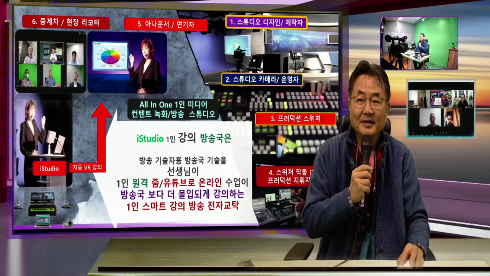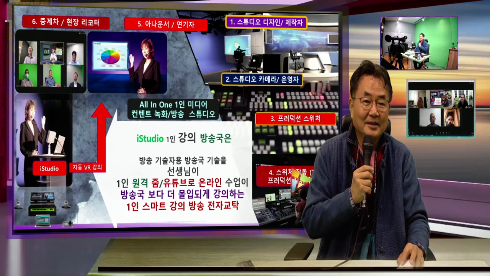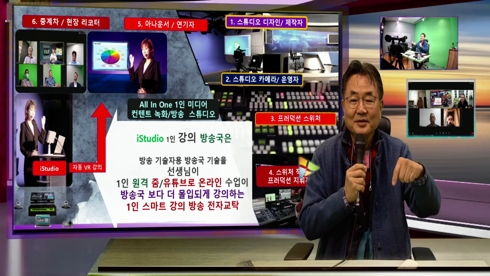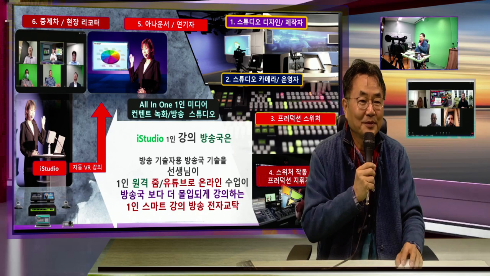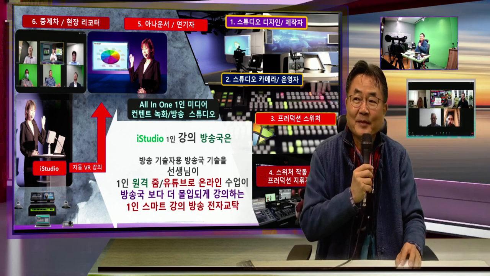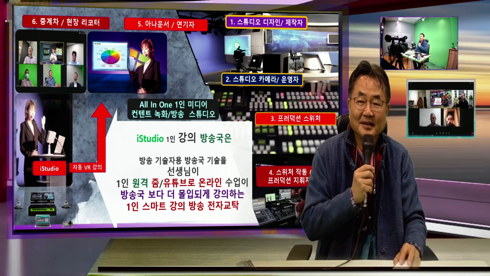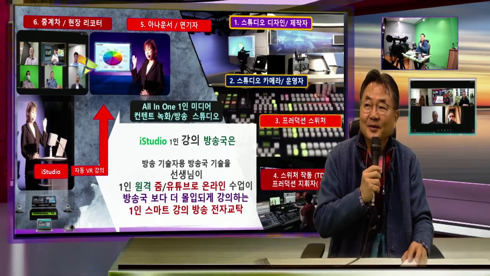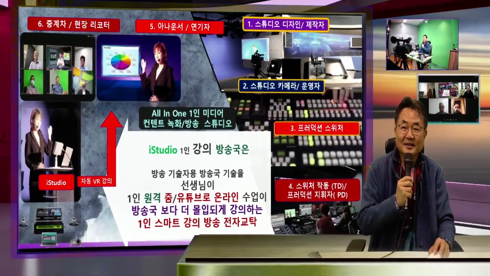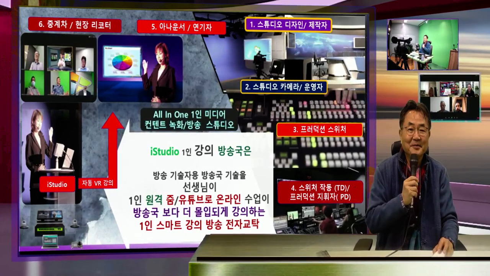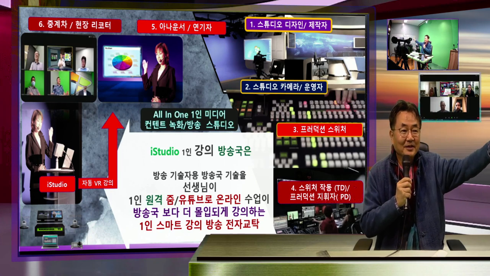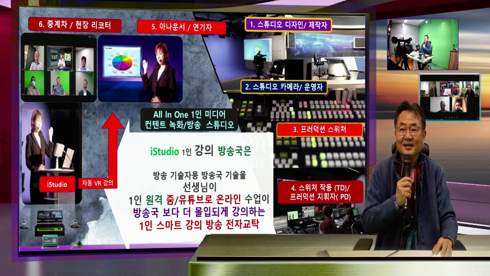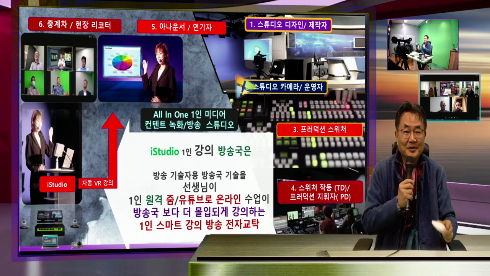And after that, you need a technical director who can switch which button to show there, and all the decisions are made by the program director, the PD. Eventually you need an announcer, a teacher, and you also have the remote students. They have a car in another place where they transmit the video from the remote place to show in this studio. All this environment I'm doing by using a mouse.